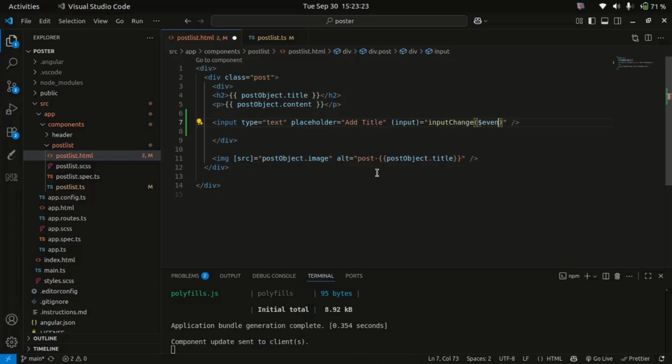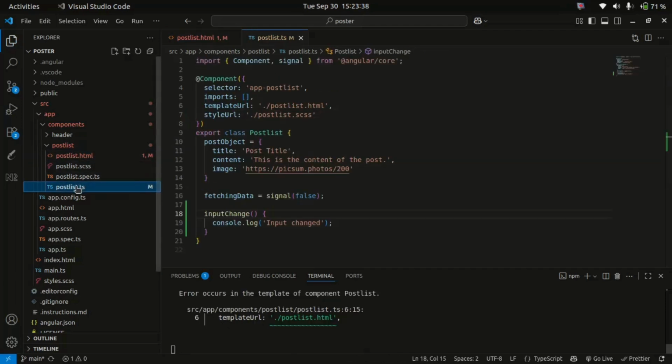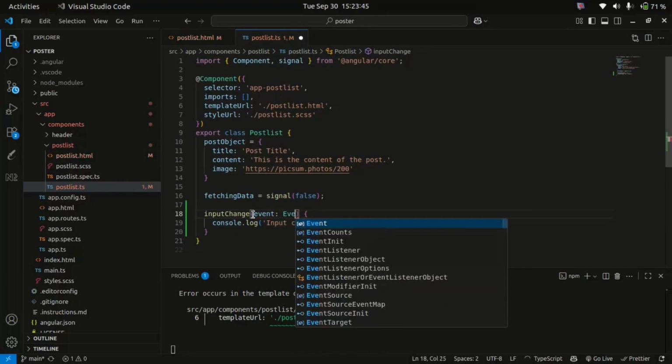Let's say $event. So this is the syntax. Angular emits this $event whenever there is a change in the input. This $event should be added as a parameter in our component TS file method, so I'll add event, of type Event.